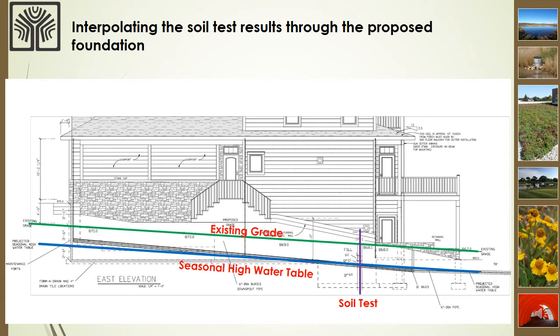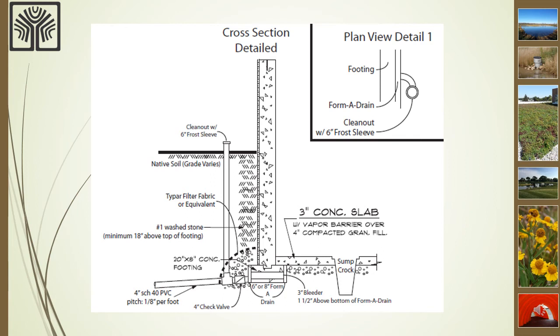By illustrating the results of the soil testing on the new home plans from the architect, it will show where areas of the home may be at risk for having a shallow groundwater condition in the basement. In this slide, the lower left corner of the home will be two feet into the seasonal high water table. To address this portion of the home in the seasonal high water table, an engineer has designed a system to intercept the shallow groundwater and route it to the yard before it can get into the footing drain and the sump pump. It uses gravity to work, not electricity, so it's a safe and effective method for addressing the potential of basement flooding.